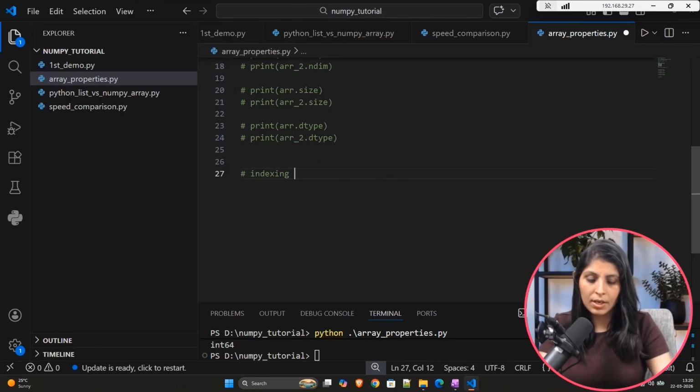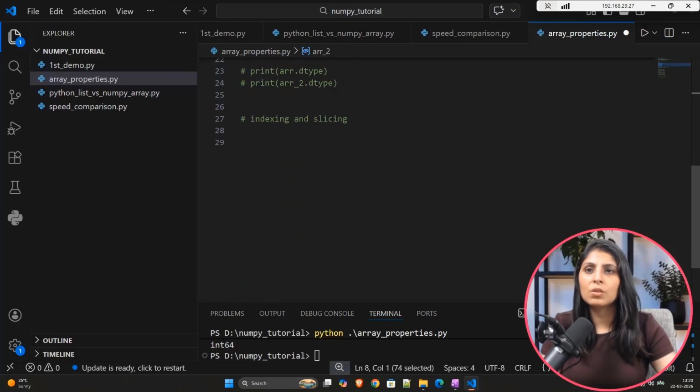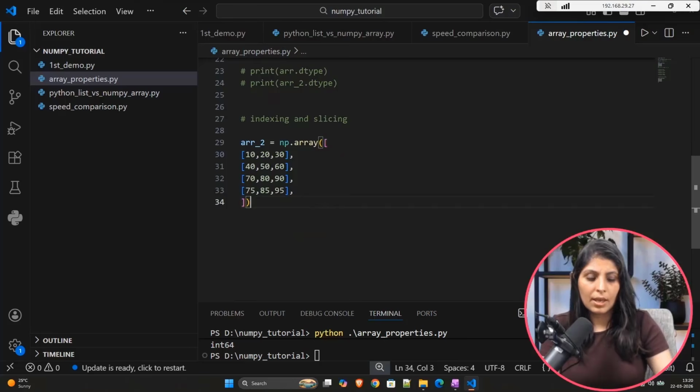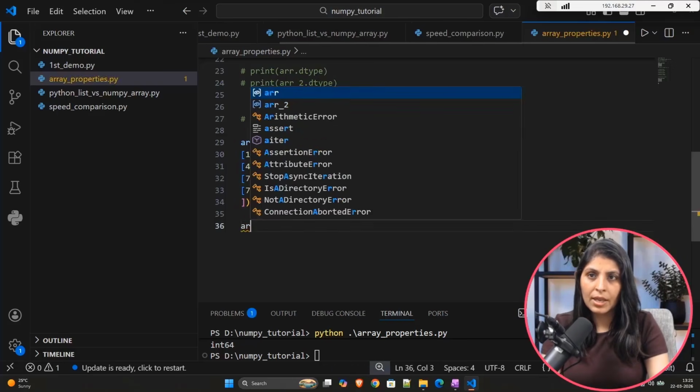Now we are going to learn indexing and slicing. Let me show you the indexing and slicing concept with this array only. So let me just copy it here. And now suppose you want to print only the second element of the first row, right? So for that, you will write the array name.